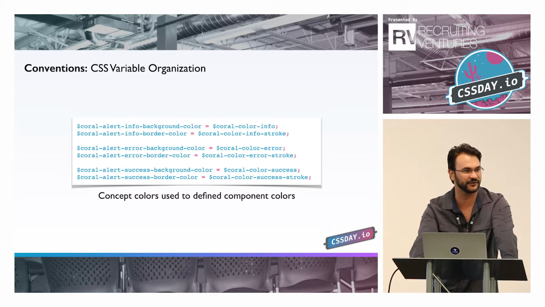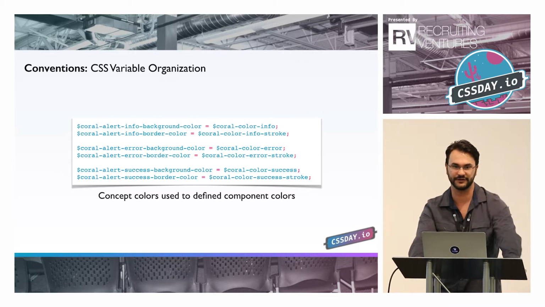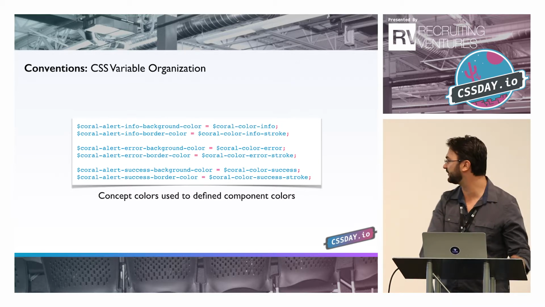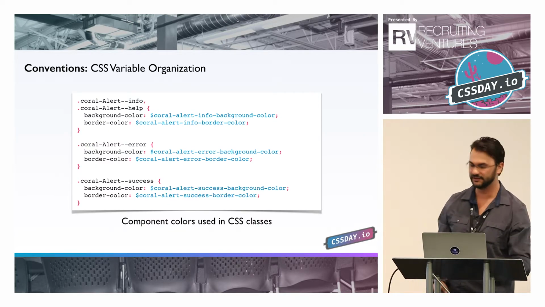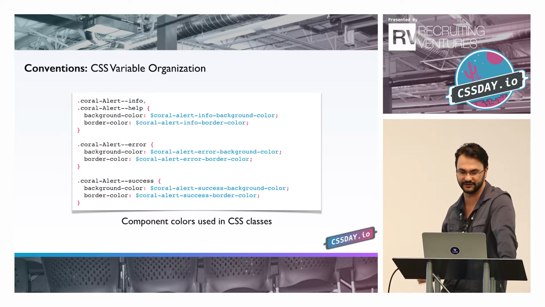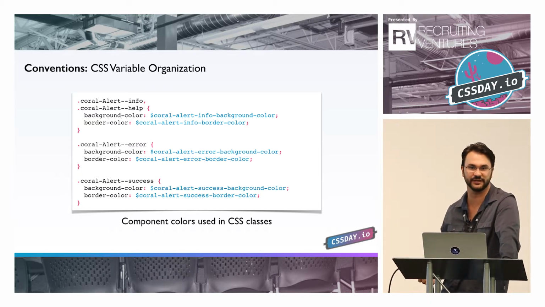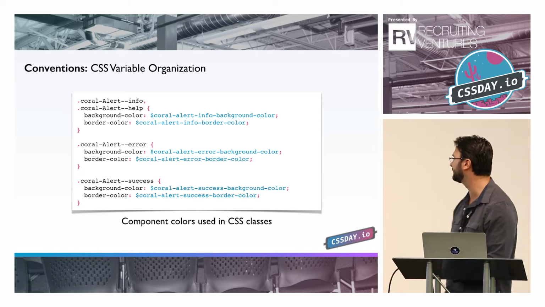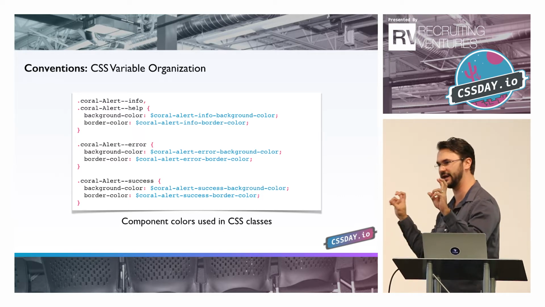The same for info and success, etc. This way we're defining the colors used in the component according to the concept they're trying to communicate. So it becomes just kind of natural, these things just sort of fall down, this naming convention. And finally, we use the colors in the CSS classes. So the output of the component has a visual style that matches the meaning the designer is trying to communicate. And the CSS doesn't have these hard-coded values, not in a raw RGB value, and not in just red either.